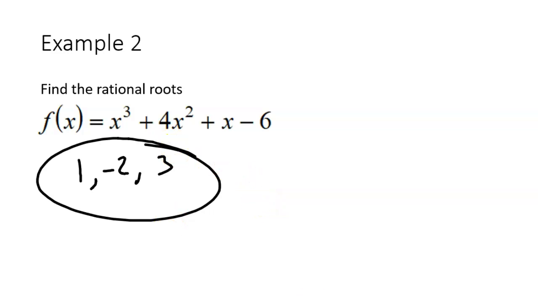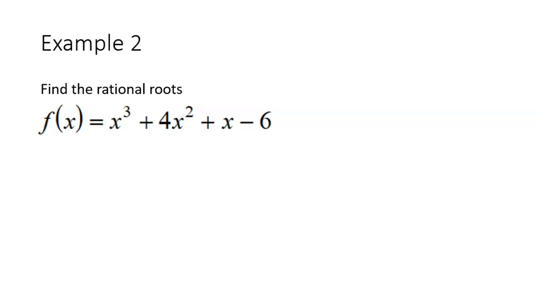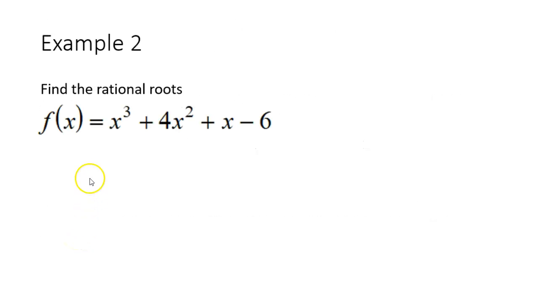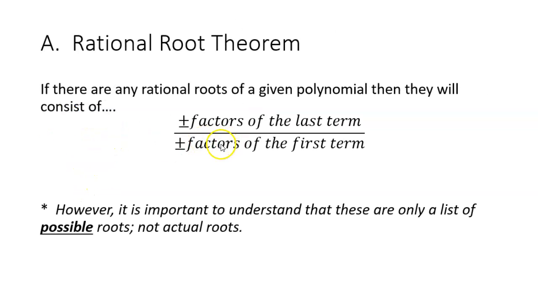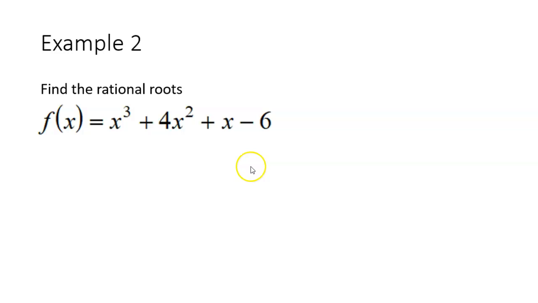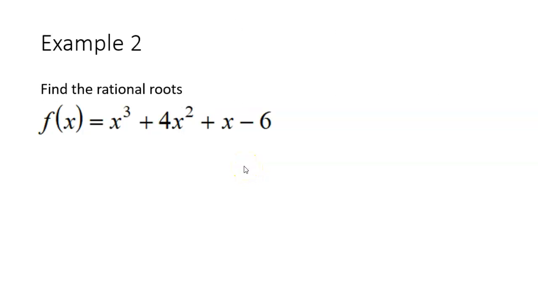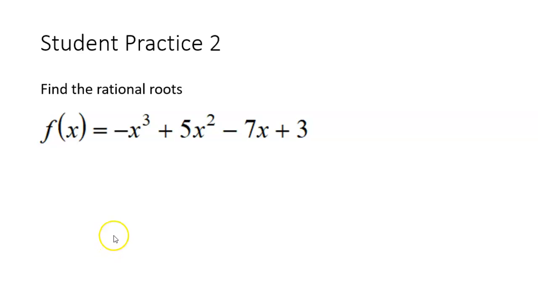I don't plan on giving too many questions like that on the exam. And when I do, I'll give you a hint about which ones to even try working on. But anyway, there's a step. So what did I do first? The first thing I did was I used the rational root theorem to find the possibilities. And then after that, I plugged them in to find all the ones that make the equation equal 0. And those ones are the ones that are actually the answers.